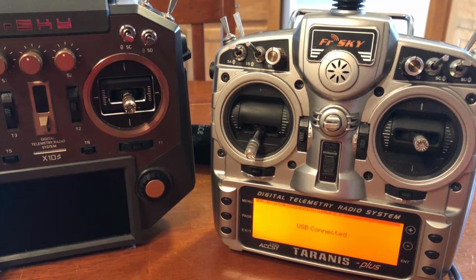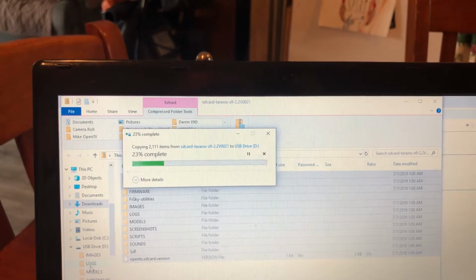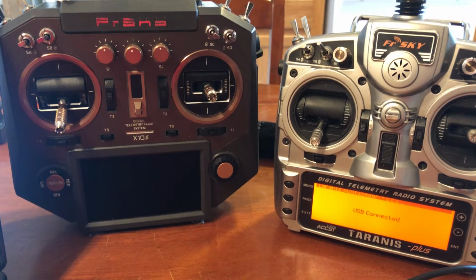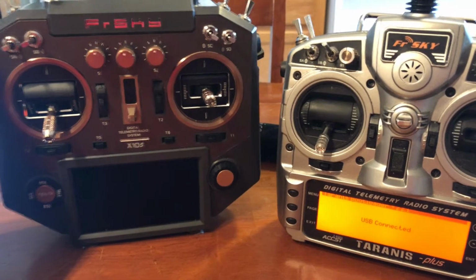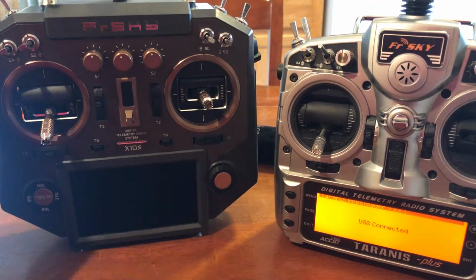But this thing's still writing to the SD card, believe it or not. We're only at like 23%, so that looks like that's probably going to be a while. But it is what it is, and there's really nothing we can do about it at this point. I guess what I can do, since we're waiting on that, is we'll just go right into the second video on top of this. So while that's writing, here's some things I want to show you.